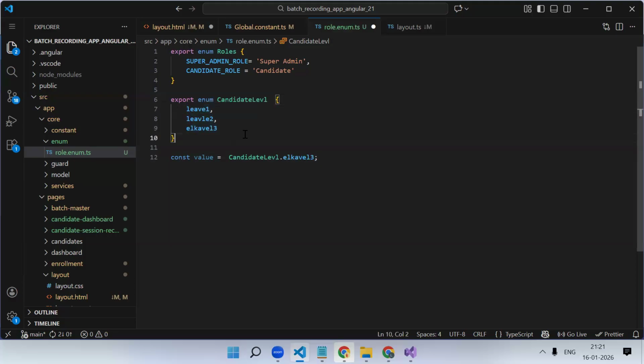Understood? Try to imagine. Let's say each candidate has some number coming from who is completing how many recordings. So based on how many recordings a candidate has completed, likewise he is getting level 1, 2, 3. One candidate who has completed most of the recordings. So let's say you are getting that level number 1, 2, 3 from the API, and the same data you have to manage also. Correct? So you store it like this if it is an integer kind of constant value. Or if you want to store the value, you can directly store it like this also. I'm not sure if you are able to imagine that or not.